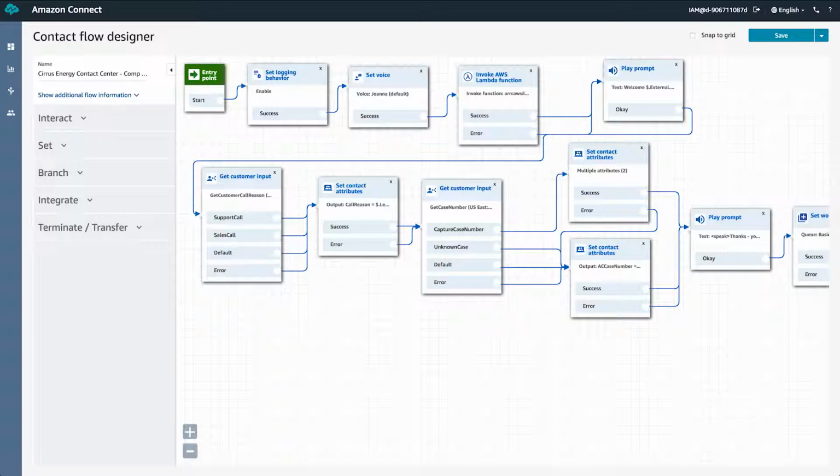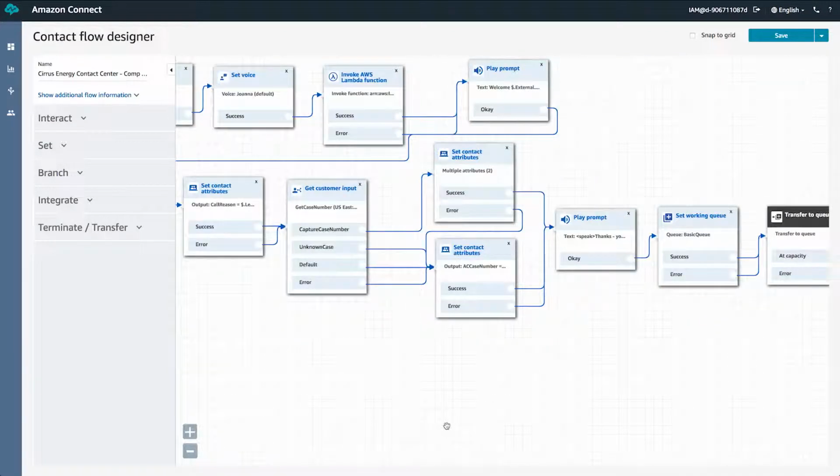So once I've determined what that is, I've got that information both in terms of why they're calling and the case number. The next piece that I want to do is actually pass all that information to the agent, right? So we've captured all the information. We now want to pass that on. So another aspect of what we built in the CTI adapter is really making it easy to take information from the IVR and screen pop that into Salesforce.